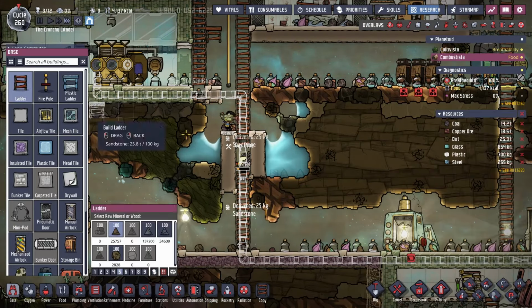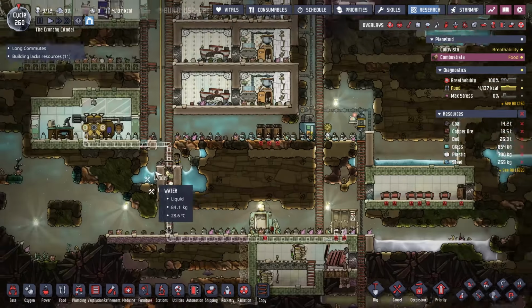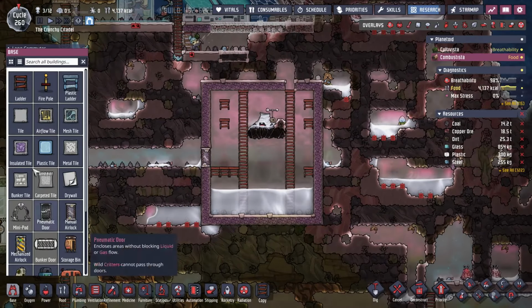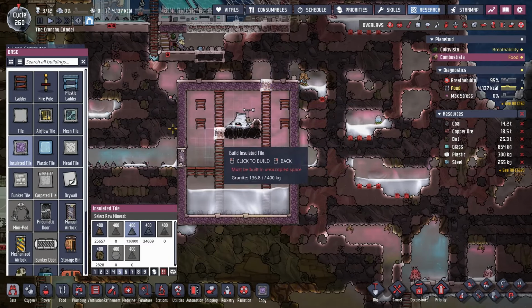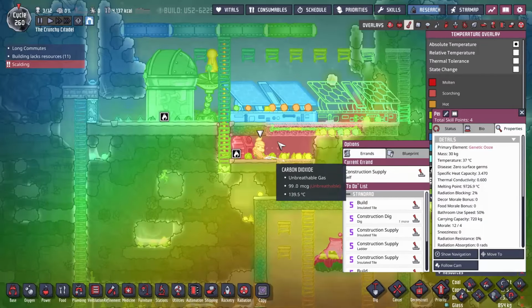And then ladder in right here. And again, that'll be more of an immediate thing, so they're not doing too much else otherwise. I do think we need to put in one of these. Who is scalding and why? Really?